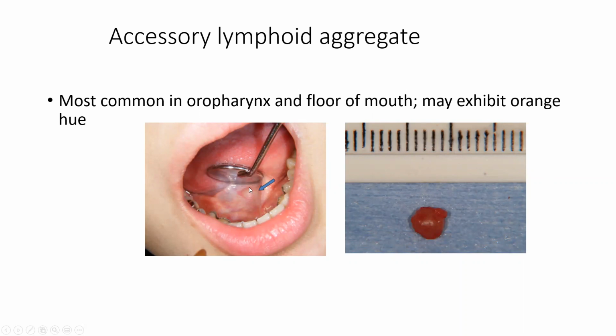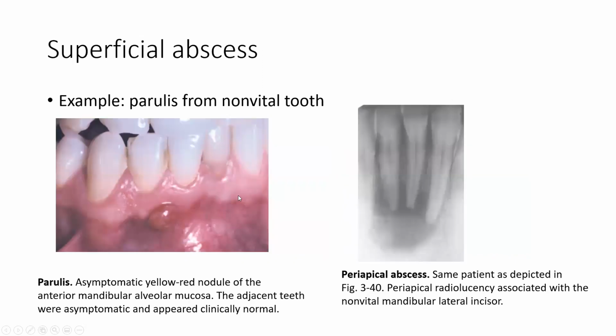But sometimes lymphoid aggregate, as the name says, should appear in groups or several numbers, like 1, 2, 3, 4 more aggregates here. Sometimes it can occur as a solid region. But this has an orange to yellow hue. So that's a hint that it is a lymphoid tissue. Histopathological examination is important to rule out anything. And this is seen as a smooth, small, round, painless swelling, and it has intact and normal appearing mucosa. It is usually less than half a centimeter in size. So that's another hint. This is not going to grow in size.